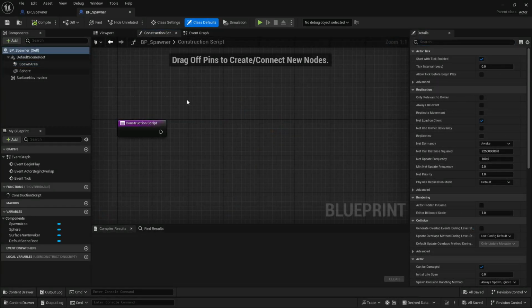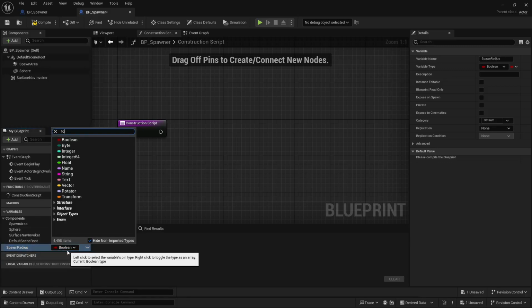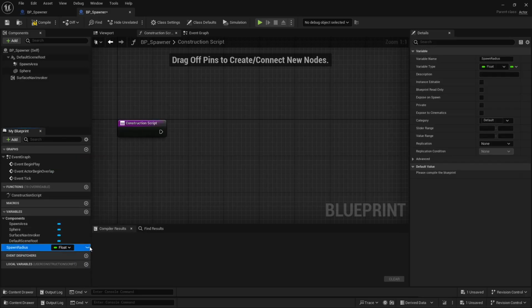Okay, so now we're going to create a couple of variables to be used in the construction script. So let's create one. This is going to be spawn radius, and that's going to be a float. And we want that to be visible as a parameter.